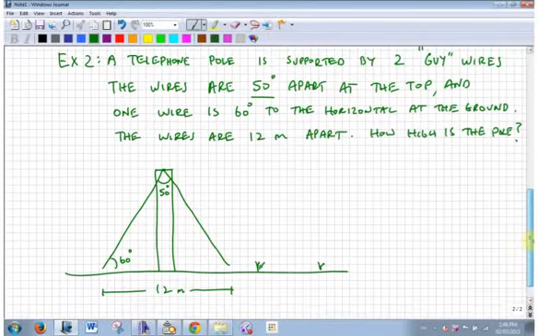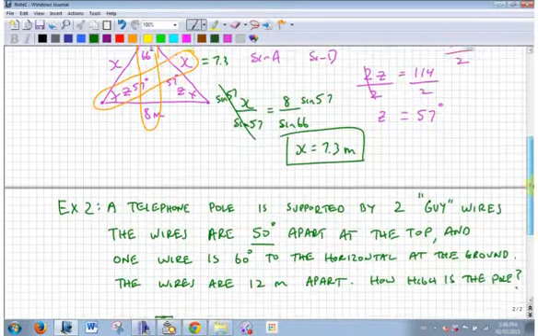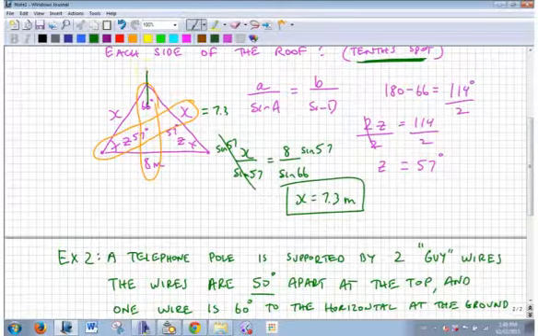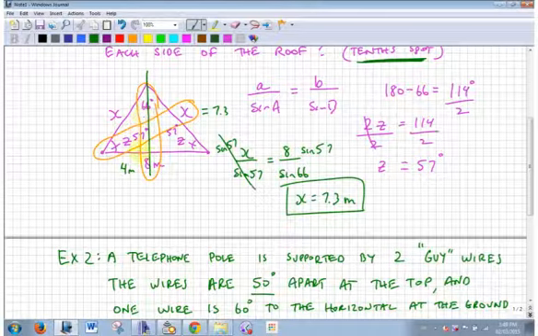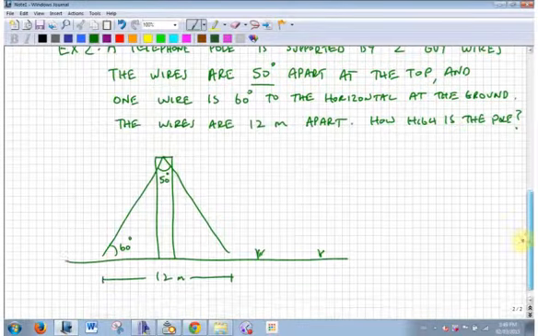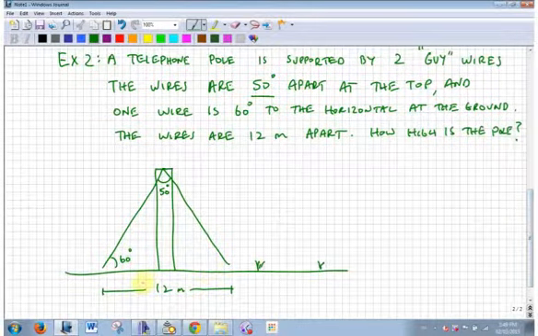Because did somebody wonder why I didn't just, on the last question, say, isn't that symmetrical? Couldn't you just take half that distance and go, that's 4? And then maybe just use SOHCAHTOA? Or do we not remember this right angle stuff? I could have. This question I cannot, because this isn't symmetrical.